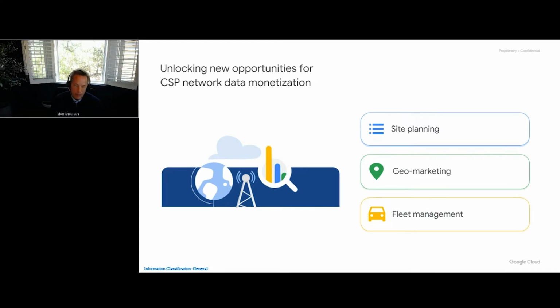So really, site planning has been an interesting one that we've got a lot of interest from CSPs and from their customers in terms of how we enable that. From a geo-marketing perspective, not vastly different than site planning, maybe just a different use of that data, but still, once again, that location information, monitor footfall, socio-demographic information, points of interest data in key locations. Where are they going in stores, where are they going in airports and stadiums, those types of things, to really better understand the number of visitors, where they're from, and what they're doing, and from a footfall perspective, where exactly they are in their stores and what they're looking at.